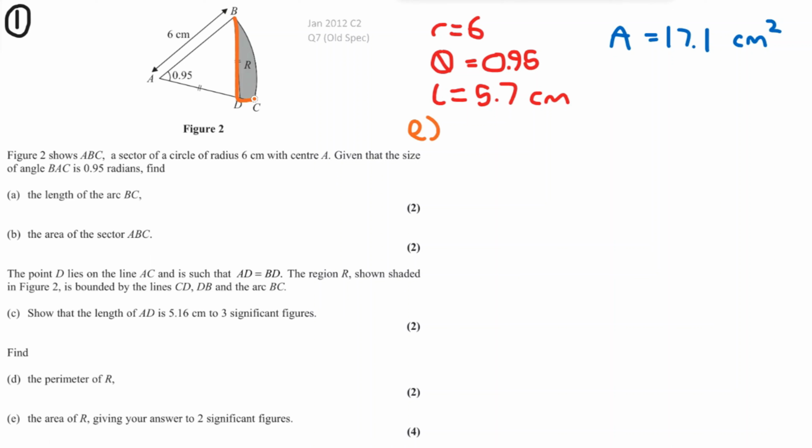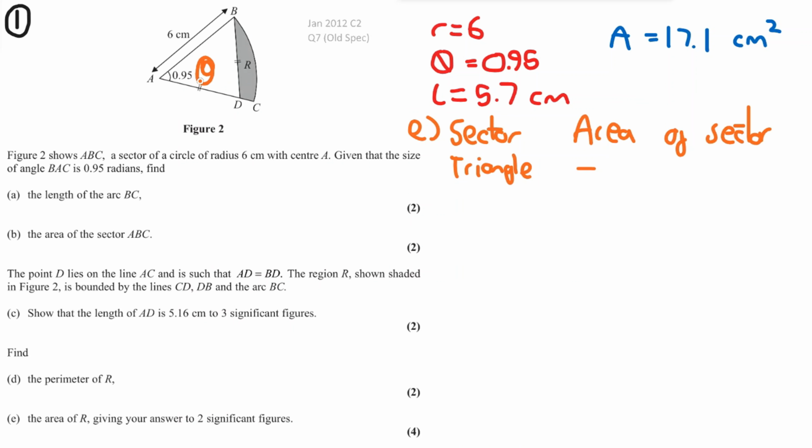So we need to find the area of this segment here. Now remember how you figure out the area of the segment. Firstly, you need to find a sector, and we've talked about already that this whole thing is a sector here. So we found the sector, and then we need to find some sort of simple shape, and we talked about already that there is a triangle here, an isosceles triangle here. So we have a triangle, and hopefully you can see that the whole thing is the sector. So we're going to do the area of the sector minus the area of this triangle here. So the area of the entire sector minus the area of this triangle here will just leave R remaining.